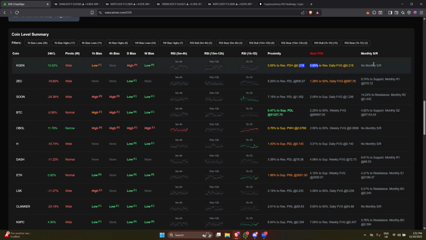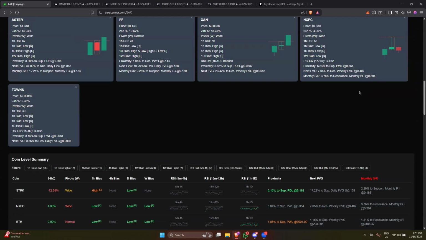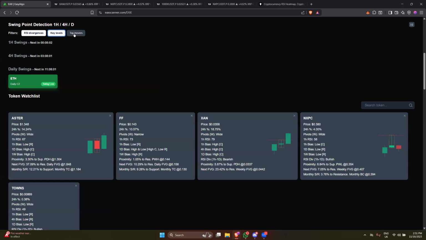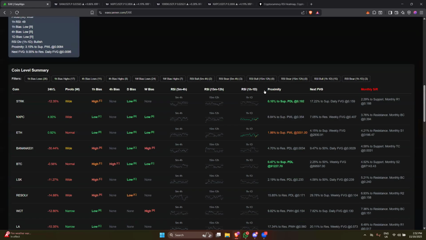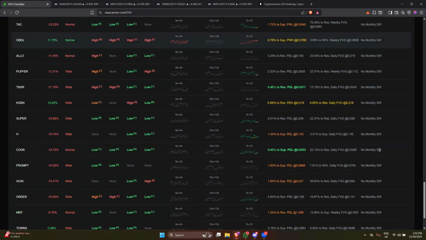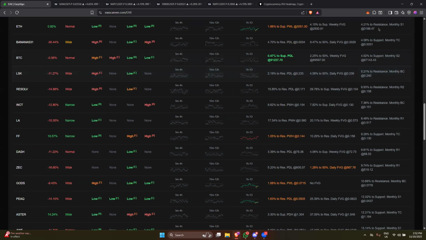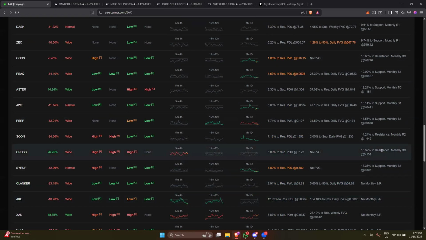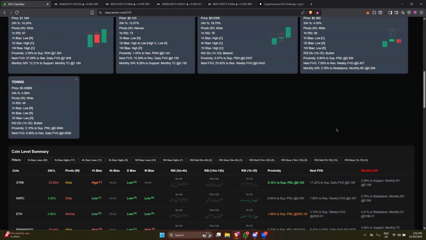And then, yeah, your monthly support and resistance. So this to me is probably one of the highest. And here you can actually narrow them down, get your divergence, you get your key levels. It basically pulls all this information. So here you've got, it's not even actually showing much, to be honest, that's quite strange. But you can find tokens that are very close to your support resistance 1, 2, 3. I like to obviously find the most extreme ones. But this is obviously what this criteria is. Anyhow, that's how this works.